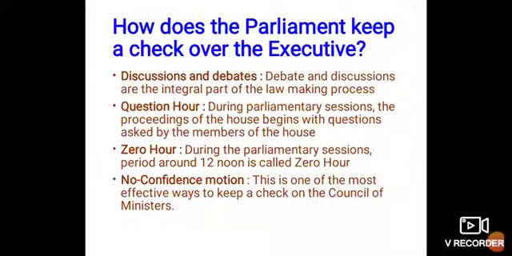The members of the House can move a no confidence motion by simply expressing that we do not have confidence in the government. How is this motion passed? Any member can express that we do not have confidence in the government. By saying this, the motion is moved. Then the procedure is done and the voting is seen. If the majority of the members say that they don't have confidence in the government, then only the government will collapse. If the motion is passed with majority support, then the Council of Ministers has to resign. If maximum members say that they don't have confidence in the government, then the Prime Minister and the Council of Ministers have to resign.